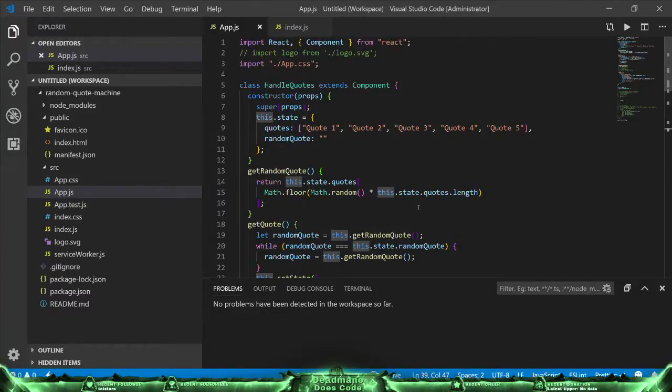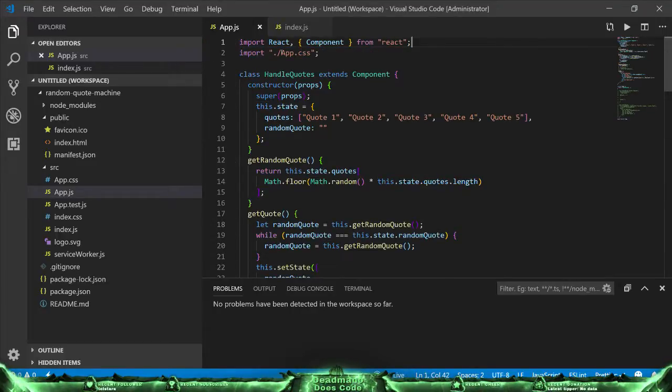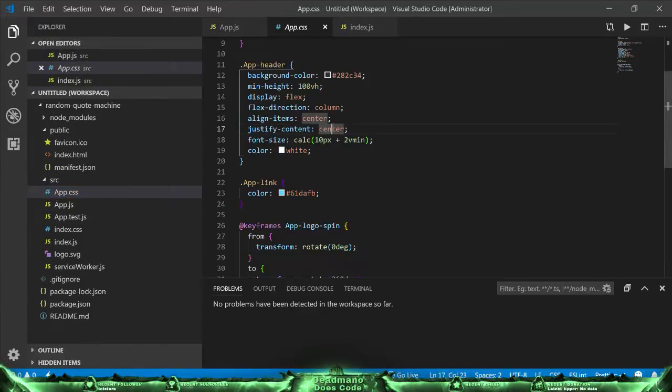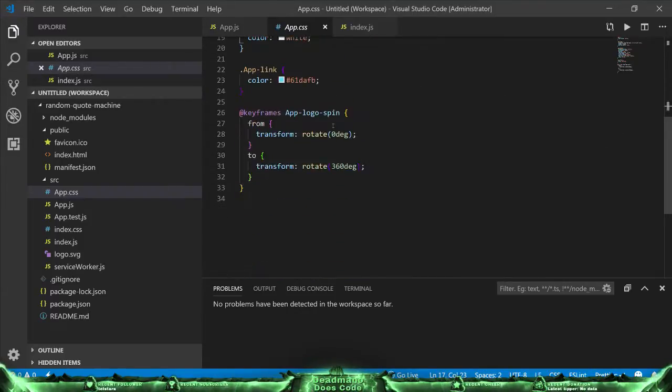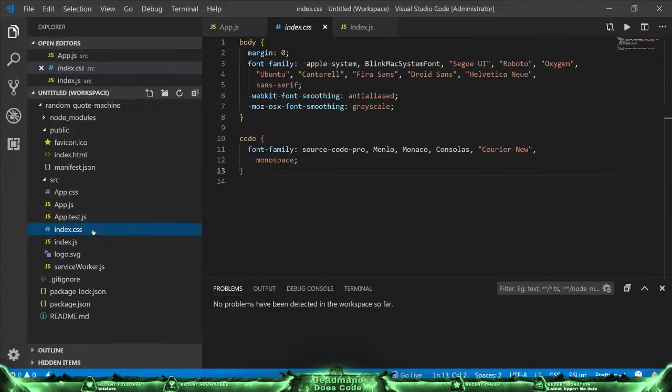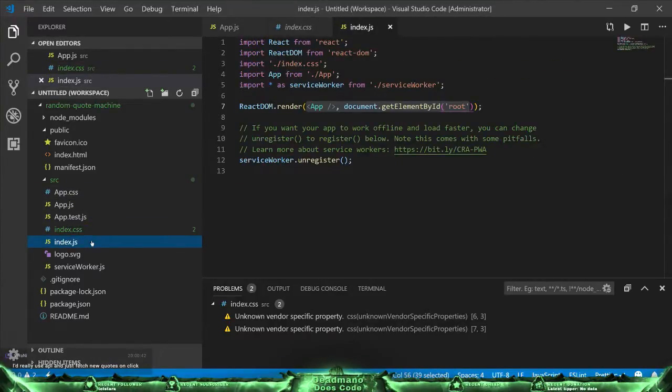Thank you for the help, Virani. I really appreciate it. I don't need the logo anymore. So the app.css is where I'm going to do all my styling, and put everything in there. The JS is what makes it all work.